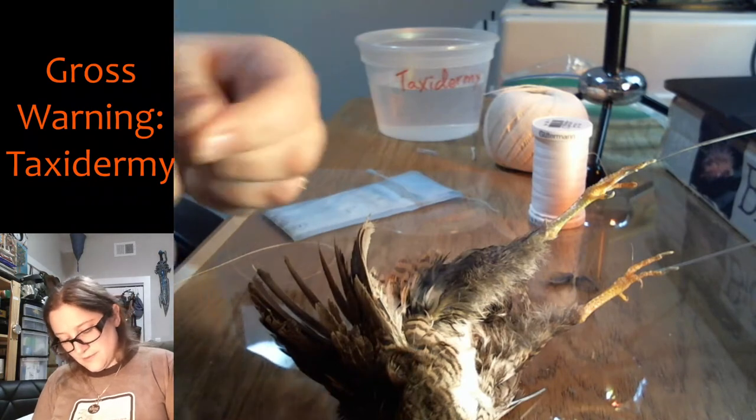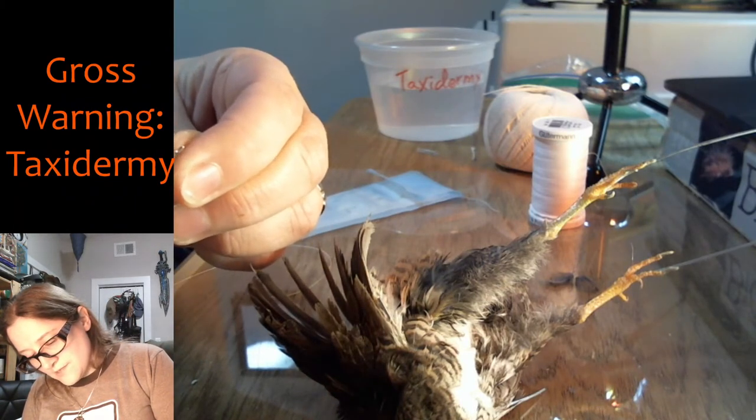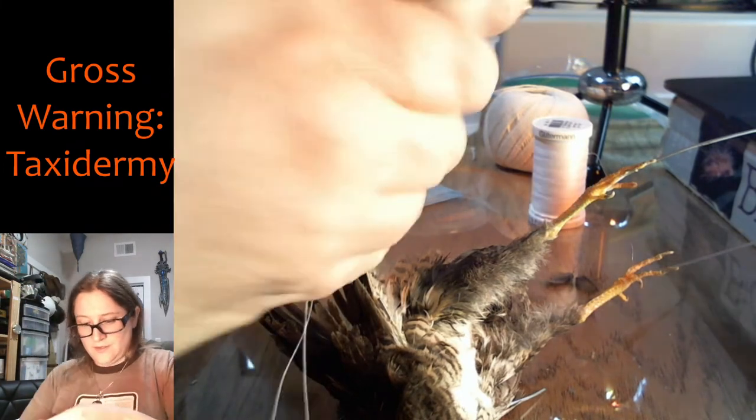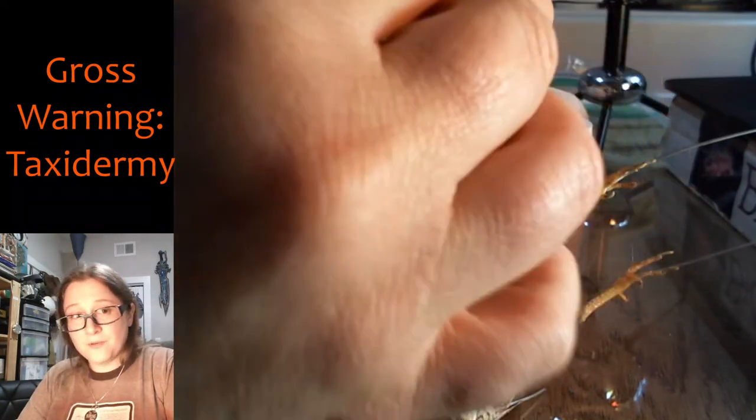So, the bird, again, humans tend to look at faces. We care about faces and the fronts of animals, generally. So, I can finish up the back end of the bird now, and it'll probably be fine, and then I can tidy up.